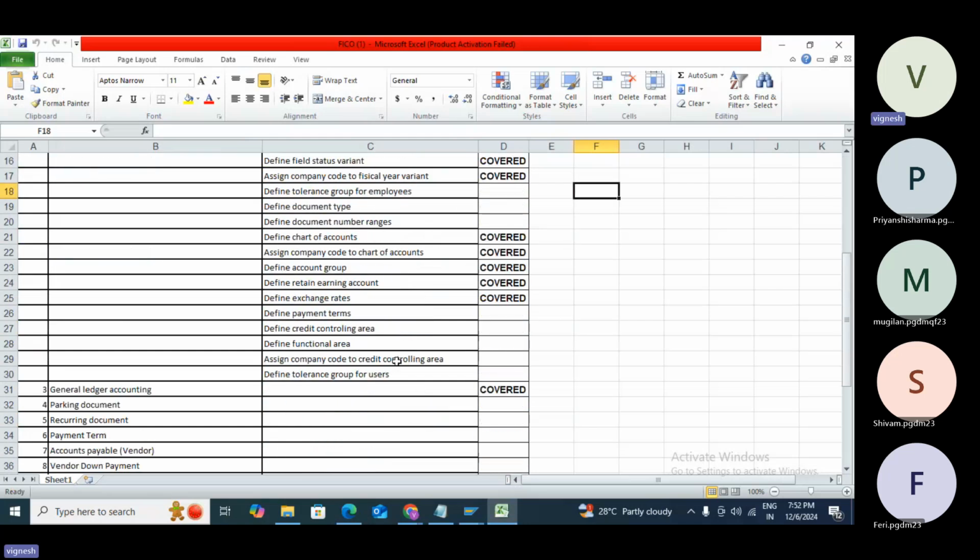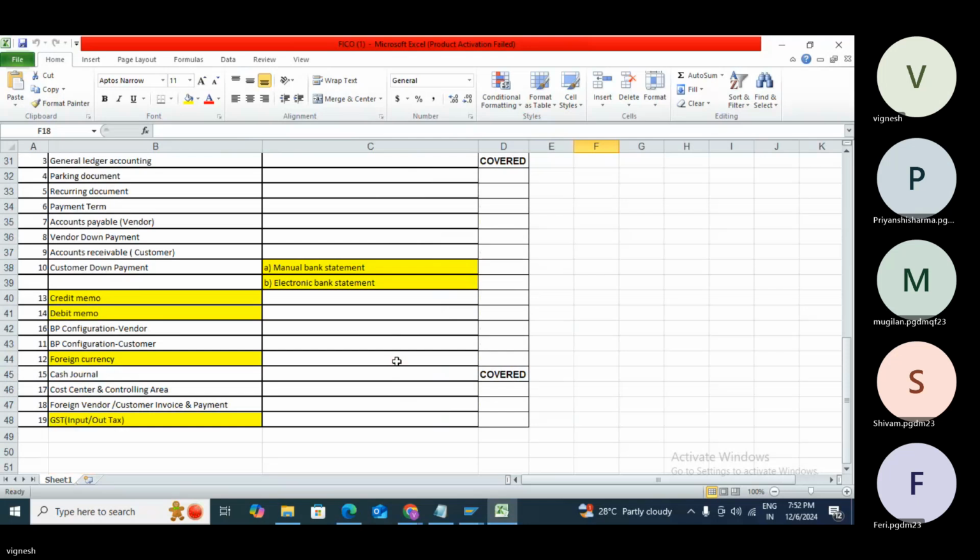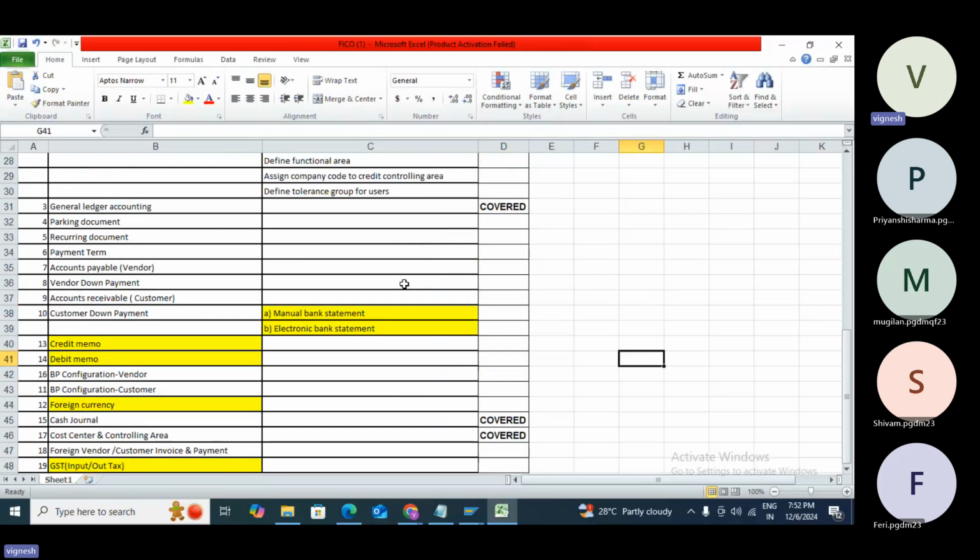So what we saw today is the cost center and controlling area, with the profit center. I have covered this, and after I post the entries, I will check with you.